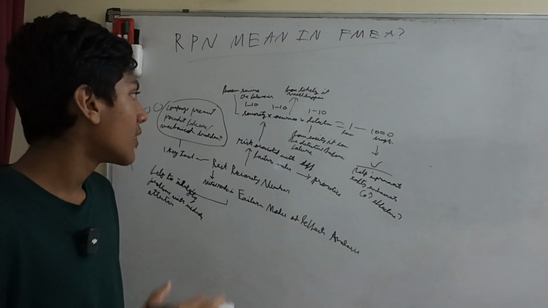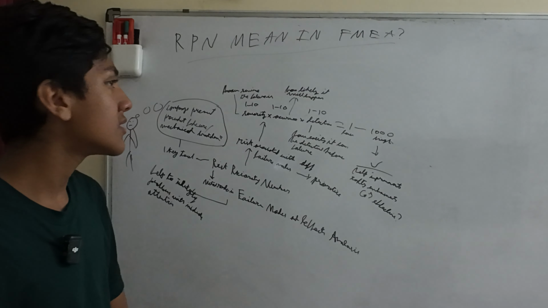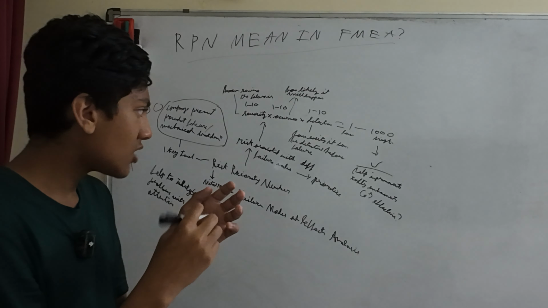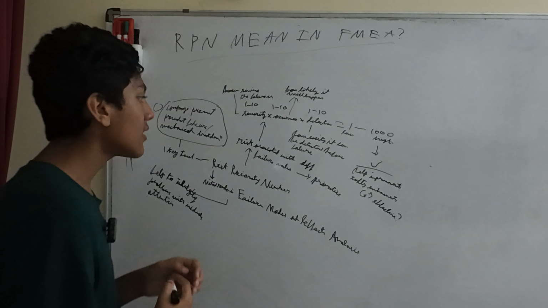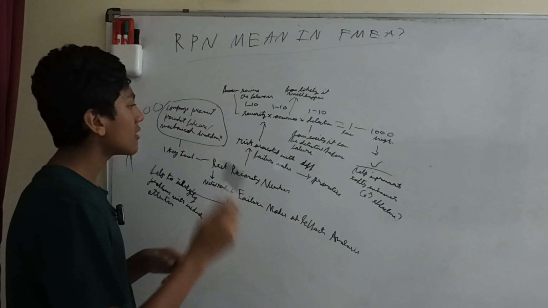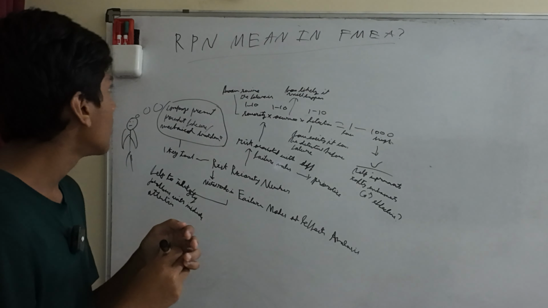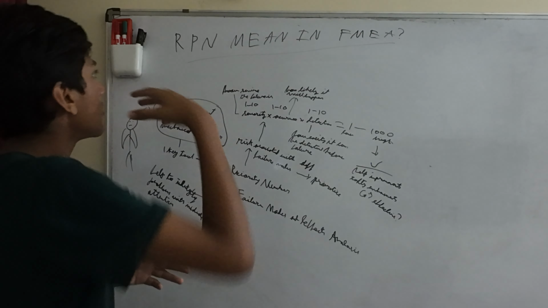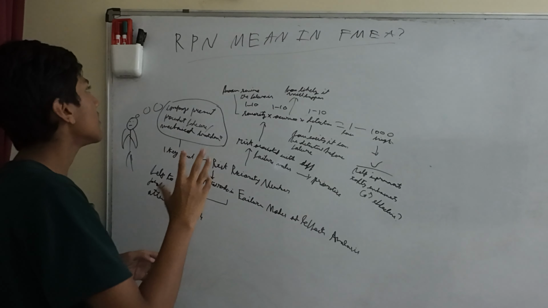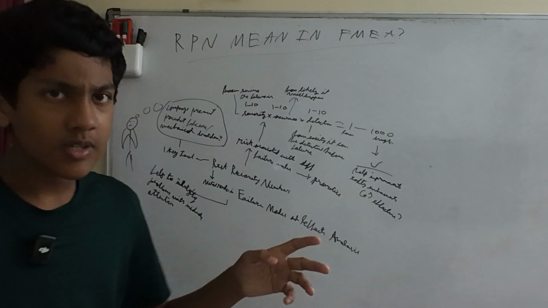Now we need this so that, one, it helps improve the models for changes and safety enhancements to make sure these risks don't happen again. Then we can go through the RPN entirely to see if the changes were effective enough. So that's basically what RPN means in FMEA. And that's basically it.